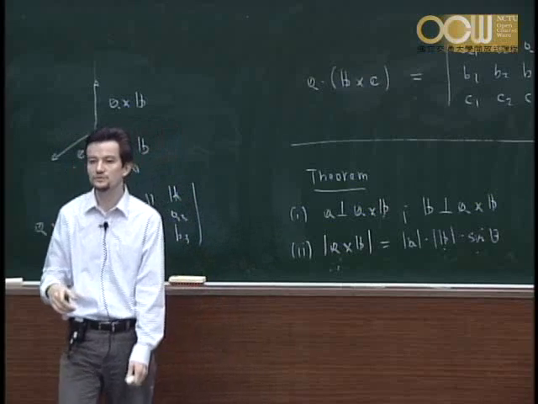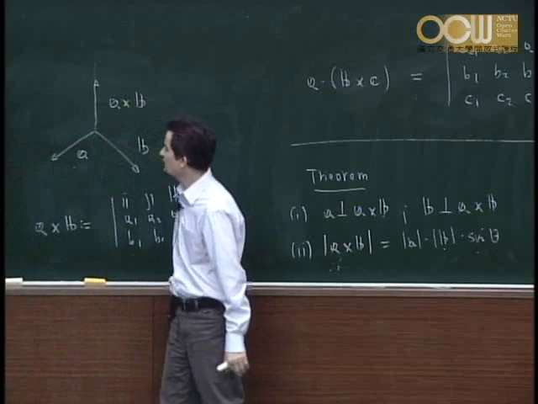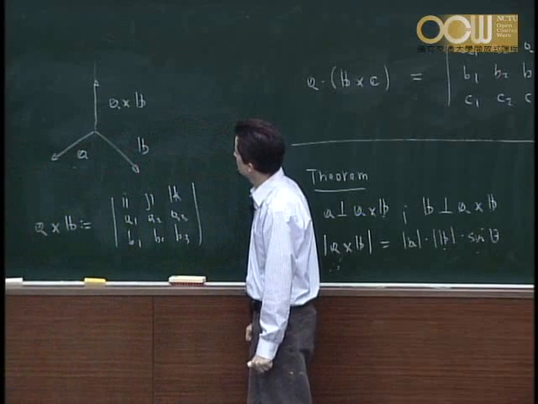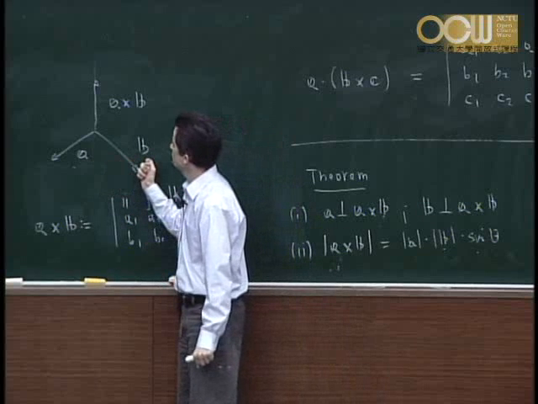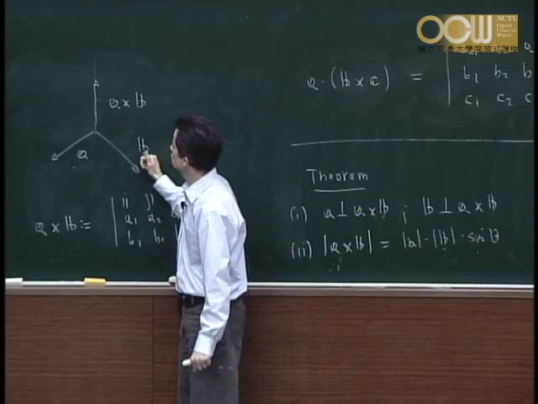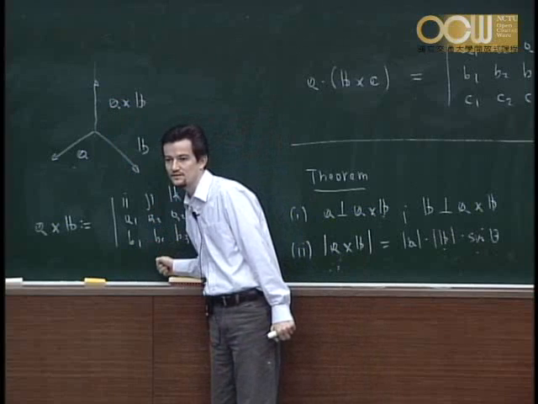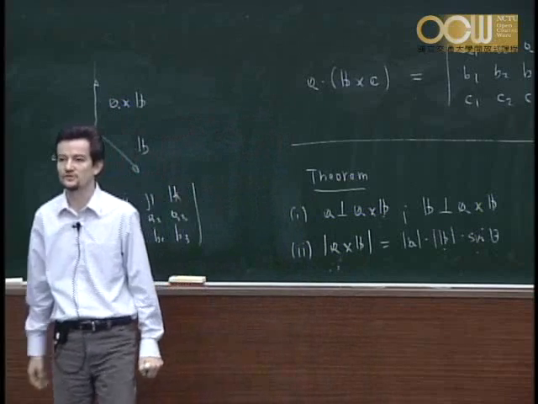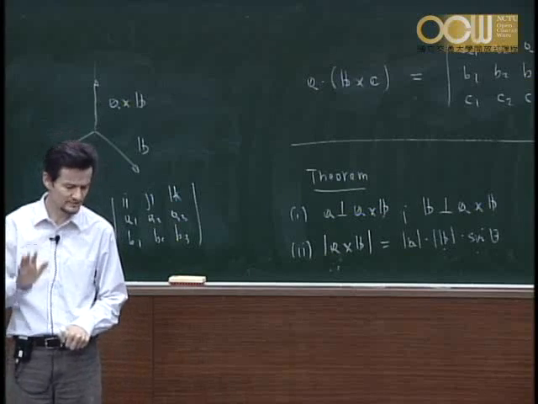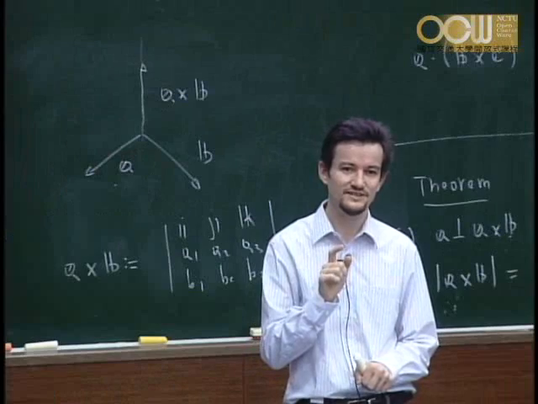But you can take another route, which is taken very frequently in physics or in high school. Namely, you do not use this definition. You define the cross product as the vector which is orthogonal to both A and B, which has the direction given by the right-hand rule and this length here. And then in high school normally you prove the rest. So this is a different way to introduce the vector product. The cross product and the vector product are the same name. Does this answer your question?